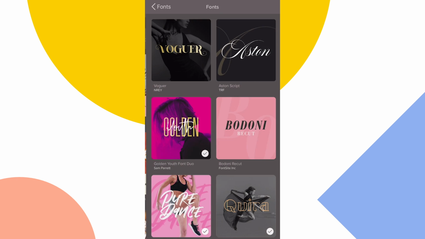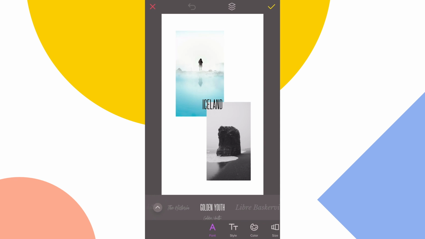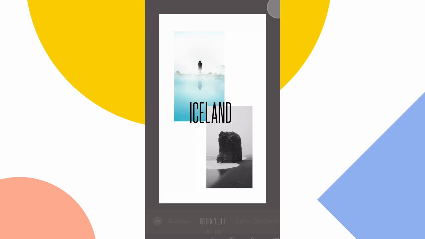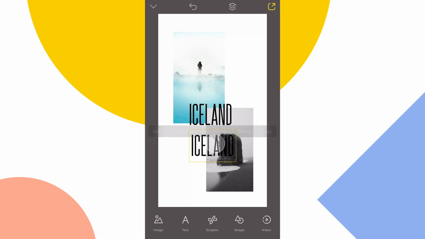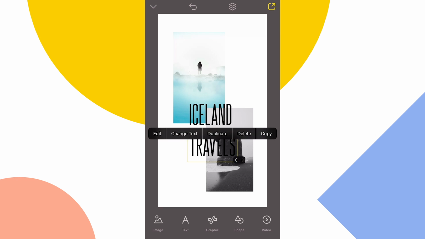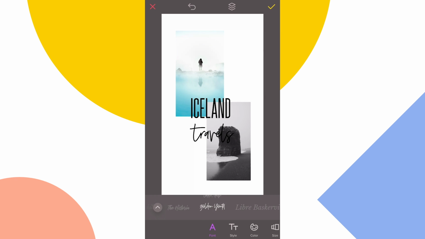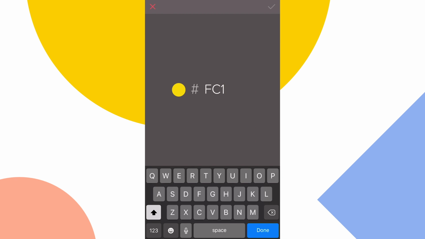For this design, I'm going to use a font that actually comes pre-paired with a complementary font. It's called Golden Youth. There are a few font duos like this in the app, and they make pairing a piece of cake. To use a font duo like this, duplicate the text, change the copy, then change it to the font pairing in its own belt. Make it smaller and add it to the center of the first word. You'll need a little contrast here, so I recommend changing the smaller text to a lighter color.